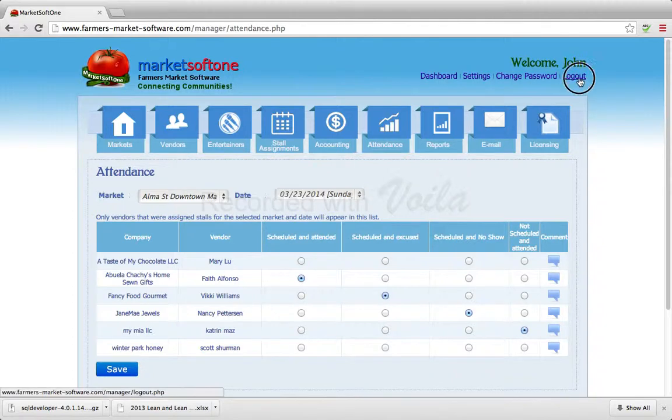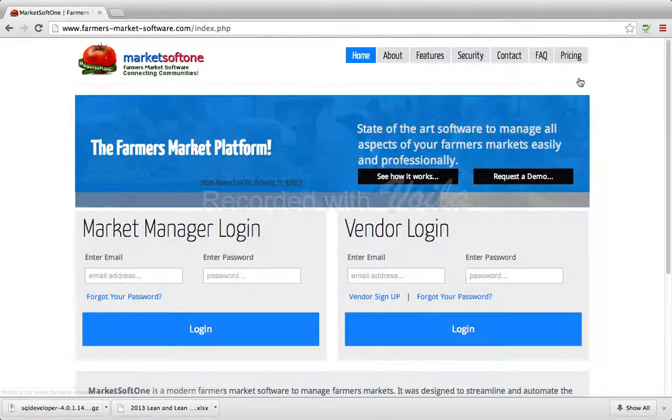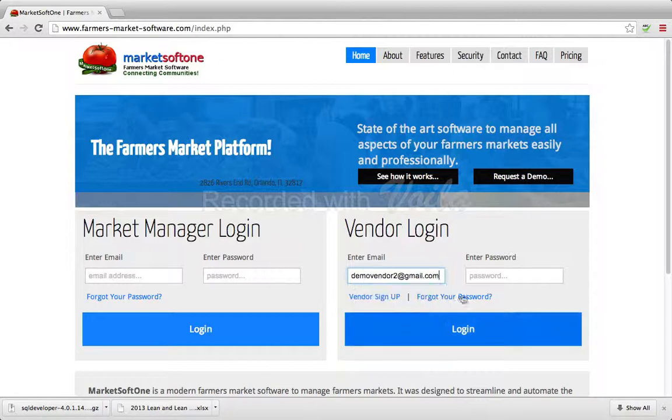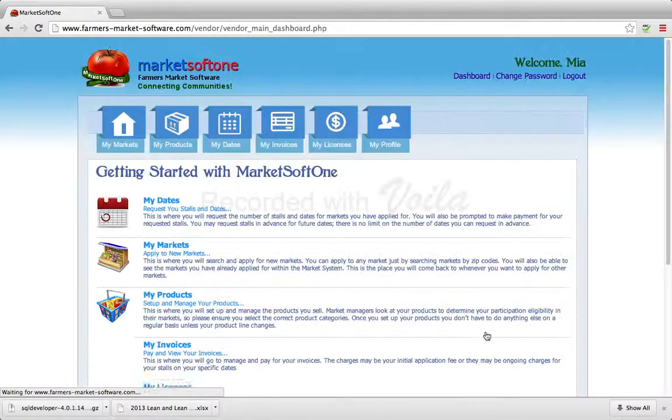Now we're going to log out. We're going to log in as a vendor, which is the left-hand side. When vendors log in, they create their own registration, and then they log in. They have a dashboard with more explanation so that they can understand the software better.